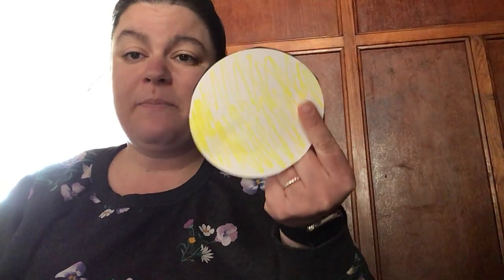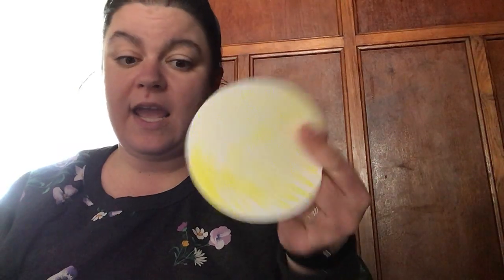paste these or glue these onto something. And we're going to need something a little bigger. So Miss Katie was thinking, and I used the inside of a paper bag. Ooh. So if you have any paper bags from the grocery store, you can cut out the back side of one, and you can use that as your base to glue your pieces together. So you can do that with your Mom and Dad. You can use that as a base. That's one thing. If you have big pieces of paper, you can use that. I know not everybody has big pieces of paper.